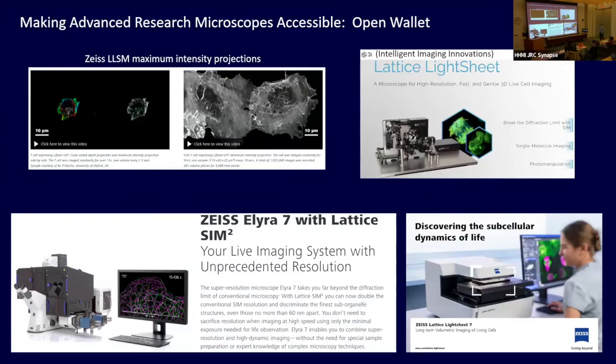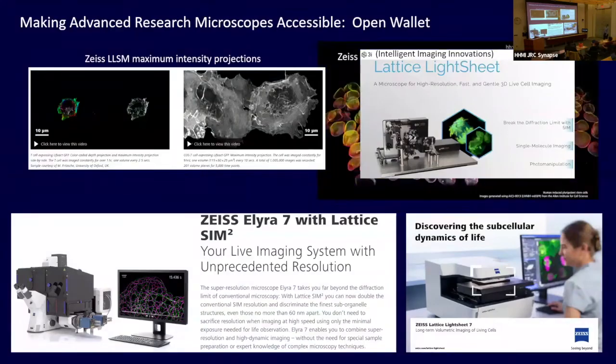But despite all of that, I can't give numbers because they're confidential, but let's just say that the sales of all of these instruments has been underwhelming, to say the least, much less than we thought when we did the licensing. Part of it is because it's not marketed properly. So Zeiss, to my bewilderment, almost always shows 2D maximum intensity projections of lattice light sheet data, which start to look like confocal images. And they're static, and this is not what this instrument is for. They sell it on the basis of its high speed and low toxicity and not on its 3D imaging characteristics. I think in part because they feel people are scared of the 3D imaging, and they rightly say, how am I going to interpret that data, right? And so they do it on one or two occasions, show a 3D rendering.